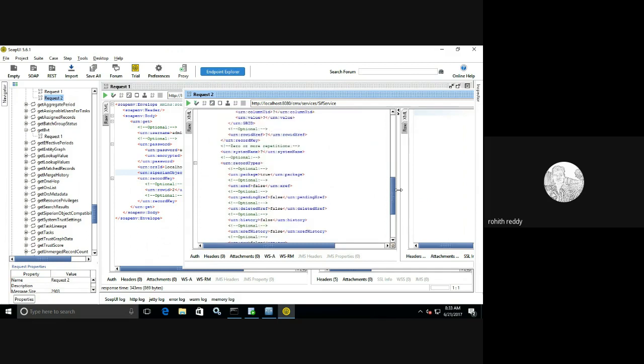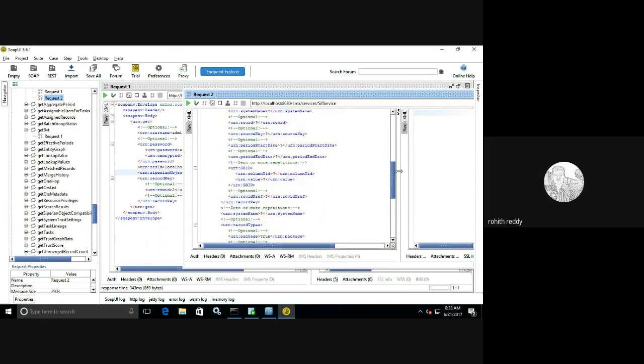Here we have to use the columns which they have mentioned in this API.